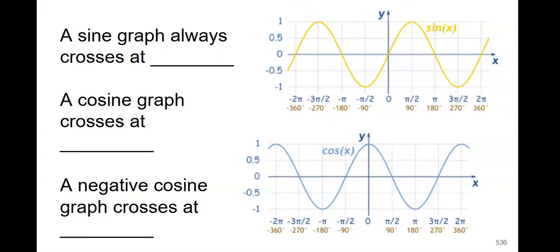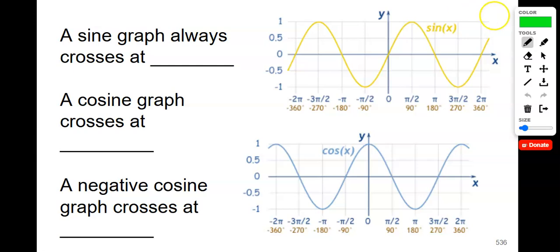So it's important to know the difference between a sine graph and a cosine graph. We're doing trig graphs today, and we don't do tangent in Math 3, we just do sine and cosine. Notice that this graph is crossing in the middle of this wave. In the middle like that is always a sine graph. So sine graphs cross in the middle. In particular, a positive sine graph is crossing going up.